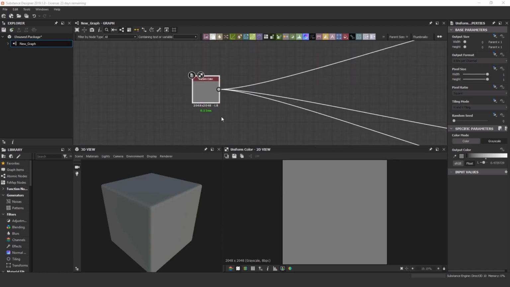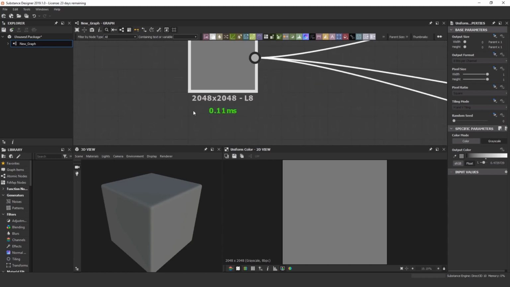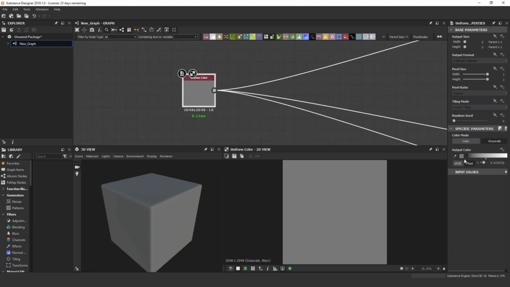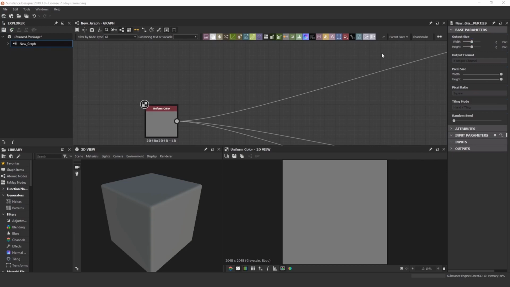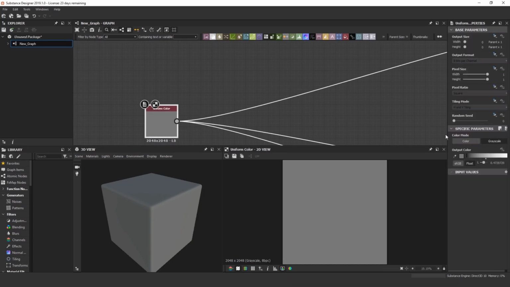For example, what I could do is I can double click on any single node and it'll get two different categories. We'll get the base parameters and the specific parameters. The base parameters are different properties that kind of coincide with the properties of the graph as a whole, while the specific parameters coincide for just this single one node. We'll go over the base parameters in a little bit. Right now, I want to focus more so on the actual individual specific parameters for each node.